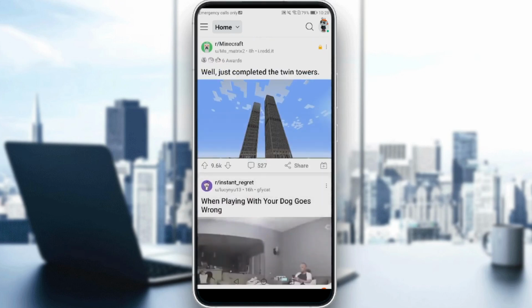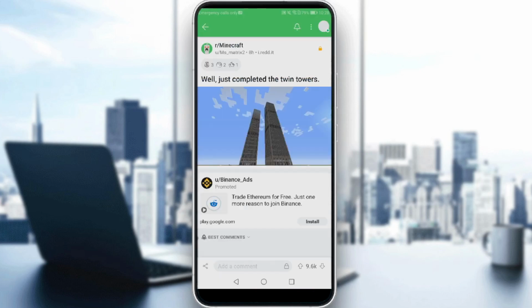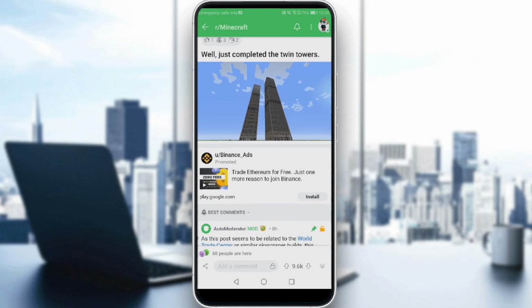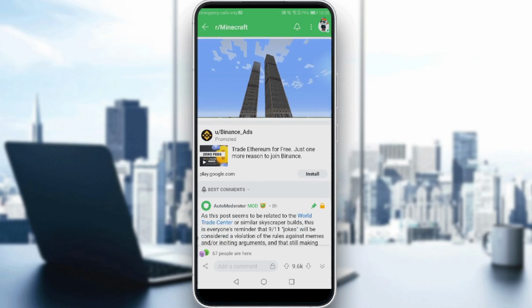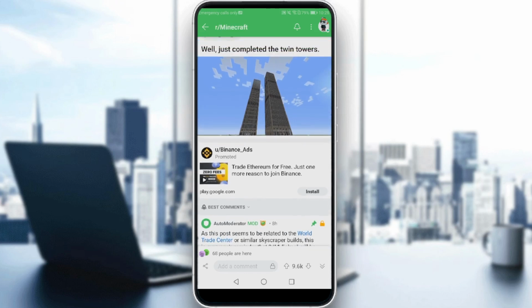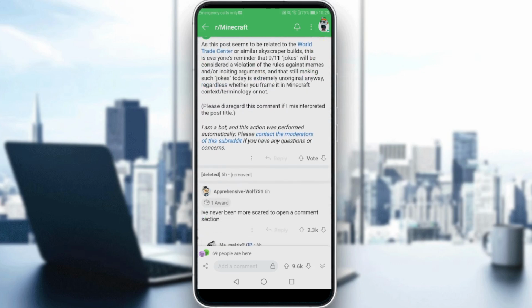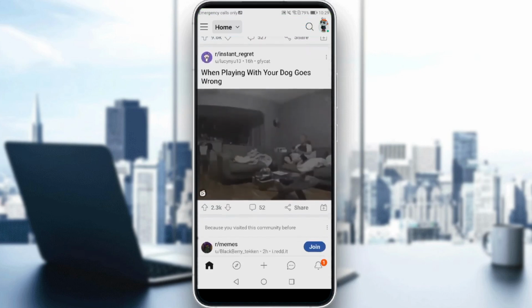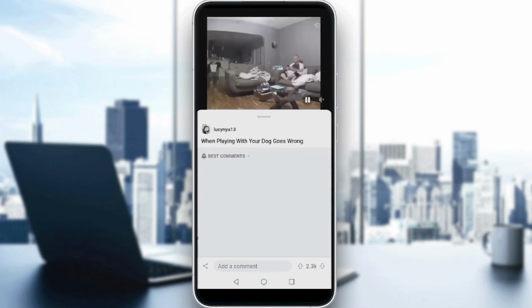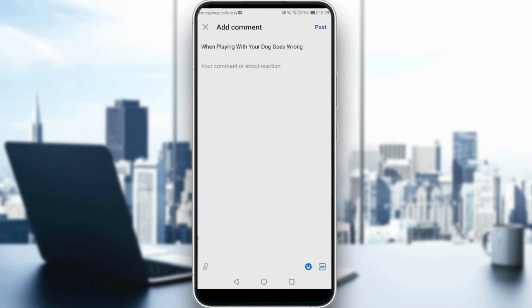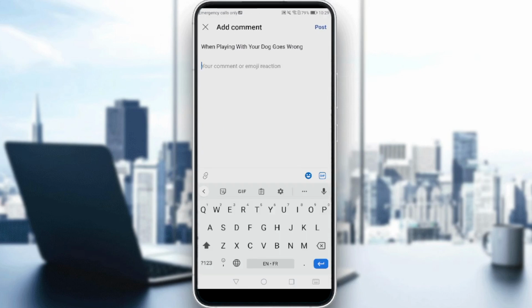So let's click on this post's comments, and let's try to cross out the text of our comments. So let's click add comment here. Wait, as you can see, the comment is actually not available in this post. As you can see, we have a lock on our comment. So let me go to another post and try commenting on it. Here, as you can see, I can comment on this post. So actually, to cross out the text, you would do the same as I'm going to do right now.